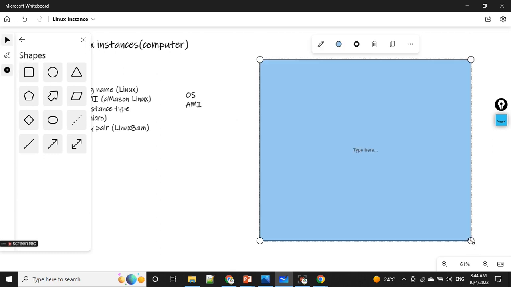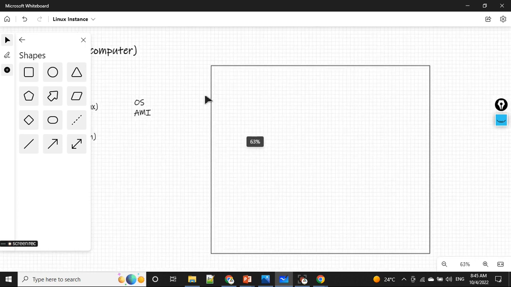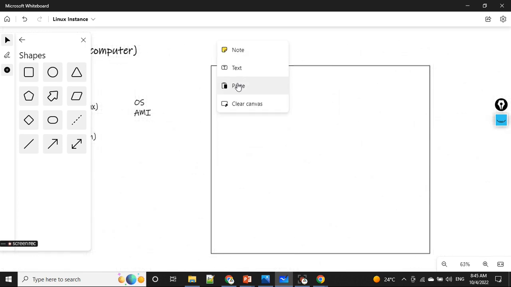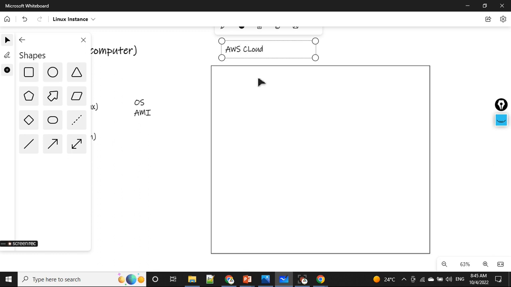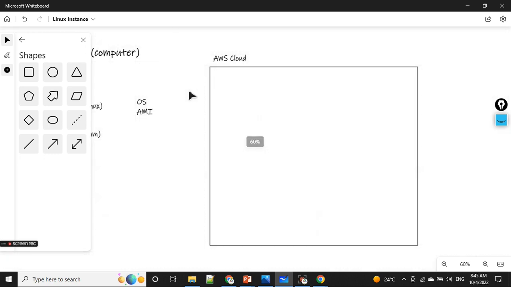This is your AWS cloud. Inside this AWS cloud, we are going to launch an EC2 instance, correct? We are going to create a computer.